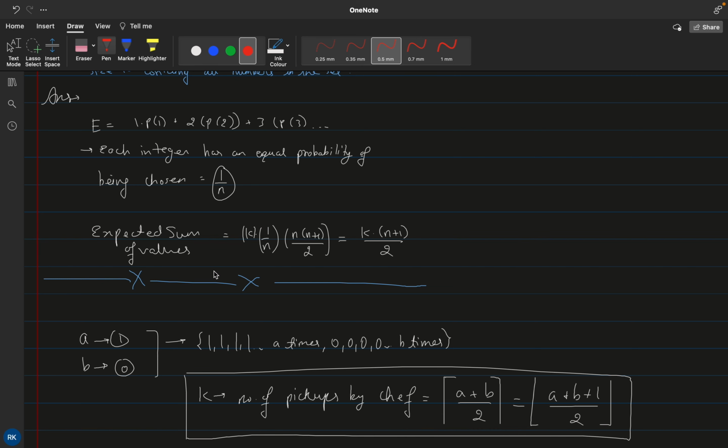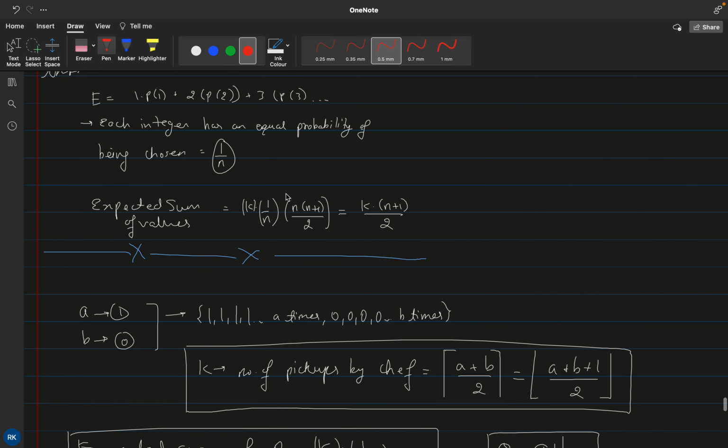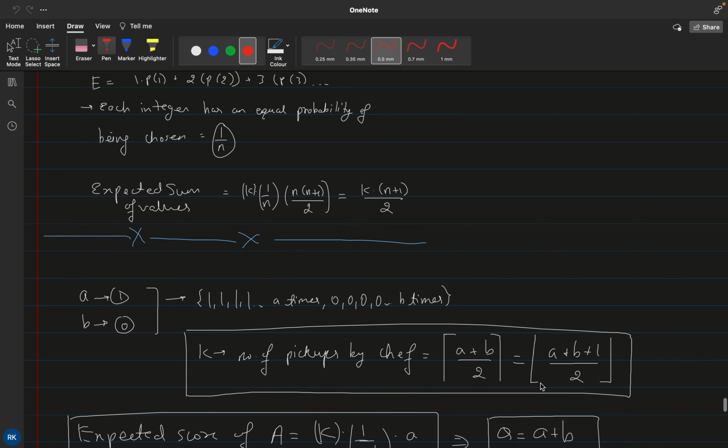And the expected sum we can also find like this, and here k will become the number of pickups by Chef, which is the ceil of a plus b by 2, or we can say the floor of a plus b plus 1 by 2, right?